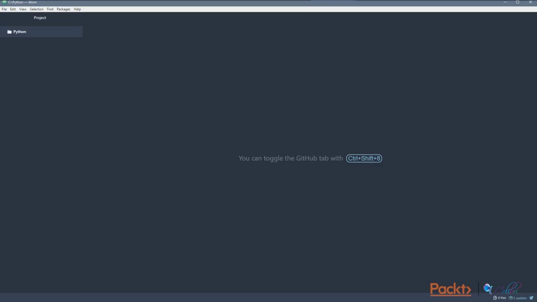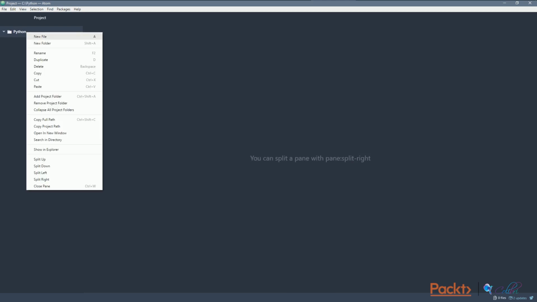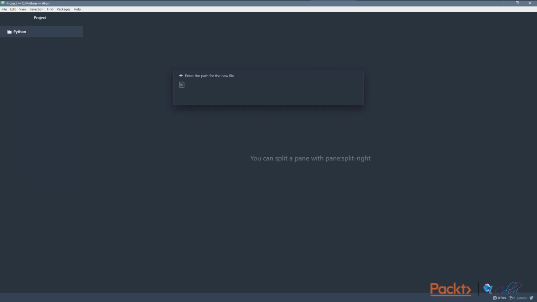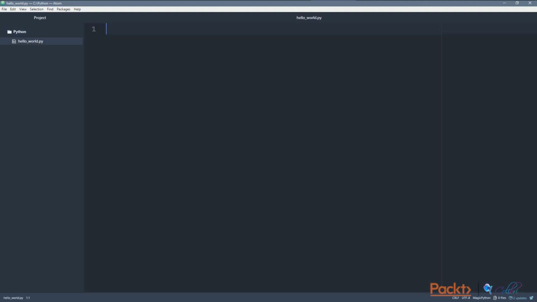So here I have my Atom text editor. You're free to use anything. You're free to use like Notepad or something. Atom is good because it provides good tool sets around Python itself. I'm also in a folder that is just under my C drive, and what we can do is say we'll have new file. So all Python files end with .py, that's the extension, and feeding a .py file into the interpreter will tell it that it is a Python file and you should interpret it. So let's say we have hello world.py.